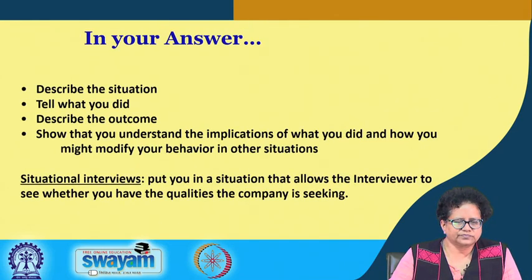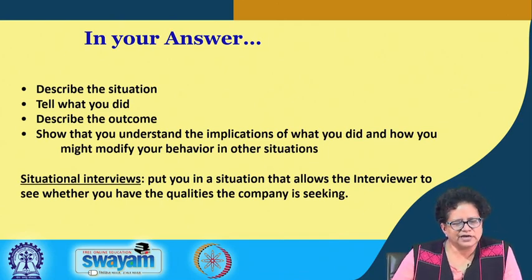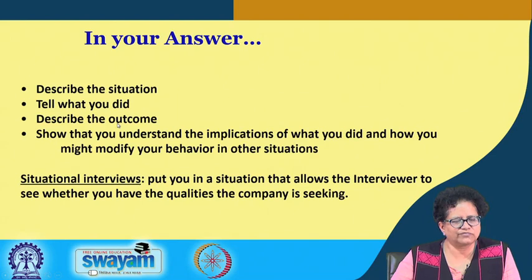So, in your answer, this is what is commonly called the STAR technique. Describe the situation, that is S, T, tell what you did, A, the action you took, and R, describe the outcome or the results. So, S for situation, T for tell what you did, A for action, and R, describe the outcome or the result of that action which you had taken.